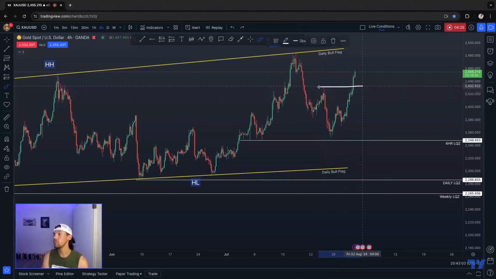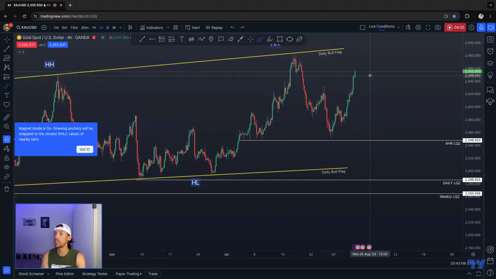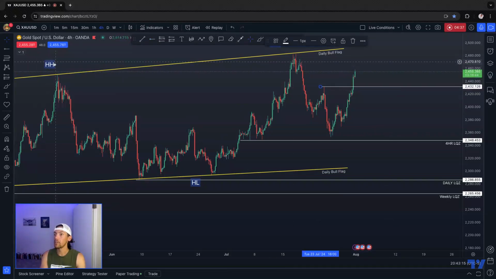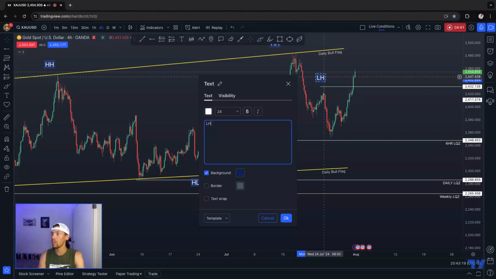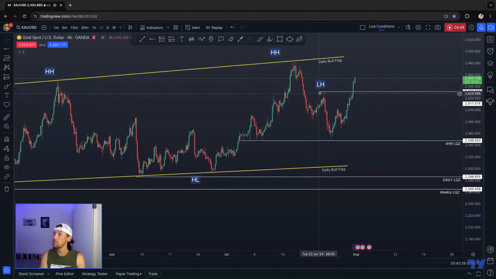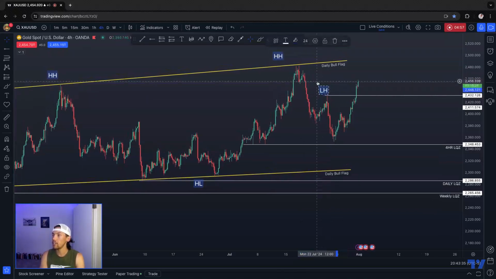Currently, on our lower time frame this was our lower high, which we got a break of. Let me show you that. This was our lower high. And I'm going to grab a little piece of text. Lower high. That we had formed. We got a clear break above this, and this was our other lower high in this area right here.